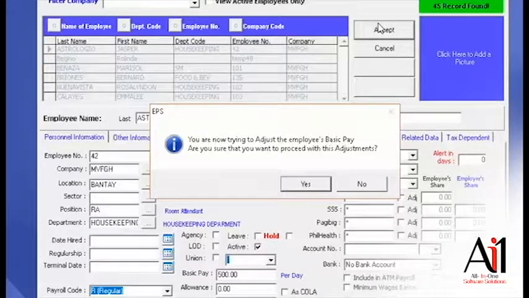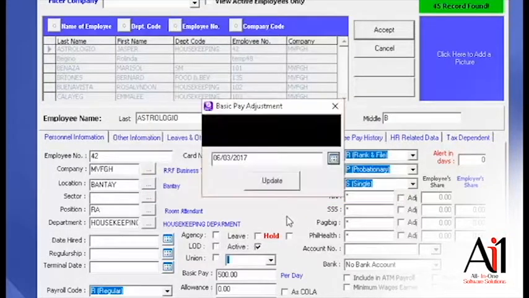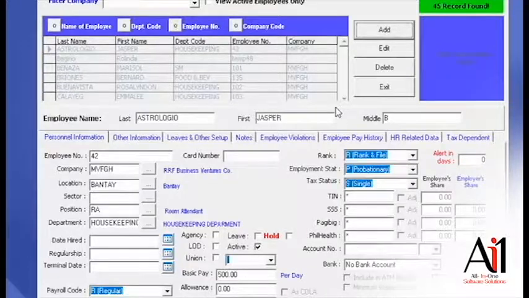If I say yes, it's going to record today's date of when it's going to be increased. Or I can adjust it. If I say yes, I can set up a different date, because the effect of the increase may not be till next month, next week. That's why you can set the date. When you select that date, it will be stamped as the end date of that particular old salary and the start date of the new salary amount. It's a pretty cool feature, especially if you are keeping track of a lot of employees and you have to look back at the records. You don't have to go through big filing cabinets. You can basically just open it up and you can see it that way.